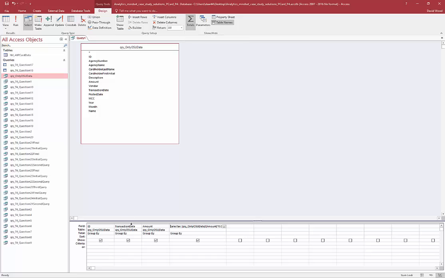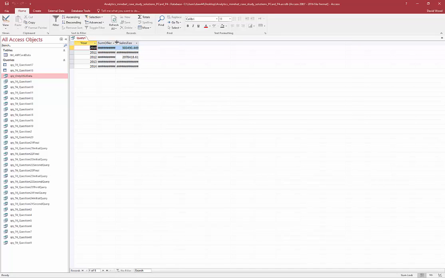Now when you use these math functions, you can also use them as part of aggregates. This you have to be a little tricky with. So let's compute the total amount by year, and then the sales tax by year. Well, right now it's grouping by this expression. I don't want that. I want it to actually sum up the expression. So compute those and then sum it up. And then the amount, I want it to sum up by year as well. So I can use this formula inside my aggregate query. So when I click Run, there's the amount of sales, and that's going to be 5% of all my sales.